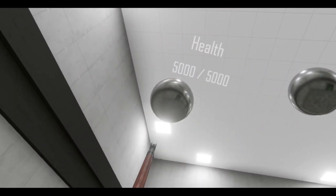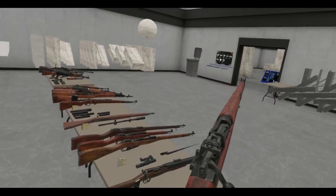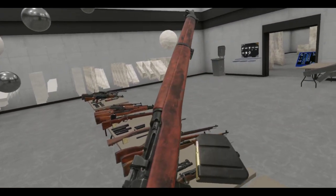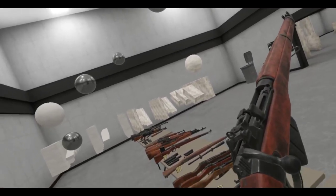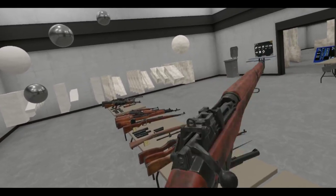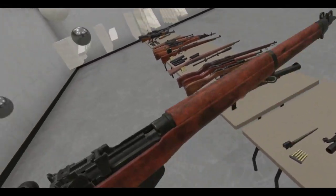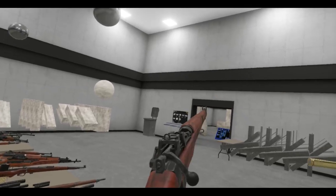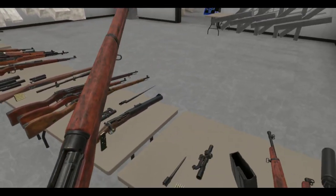Sorry about that. I can't jump. I got distracted. All right, back to business. So we got the original one here, which is pretty cool. But Anton has made it so that you can remove the magazines now, which is... Oh, come on, trackpad, I swear. Oh, trackpad, don't do this to me. Come on. You know what? I'm going to switch wands here. The other one's not so bad. Yeah, see, there we go. That's what I'm talking about. Oh, these Vive trackpads. They're so bad.